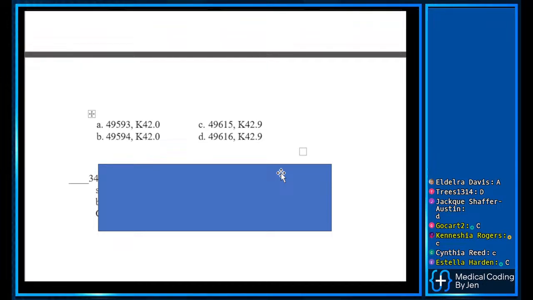All right, for this question, what do you guys think is the answer? It looks like we've got 2 with the diagnosis that ends in 9. I try to avoid those. So then our only differences with an O diagnosis would be the 3 or the 4 over here as far as the CPT codes go. What's going on with those CPT codes? 495, what is that? 495, 93 and 94.